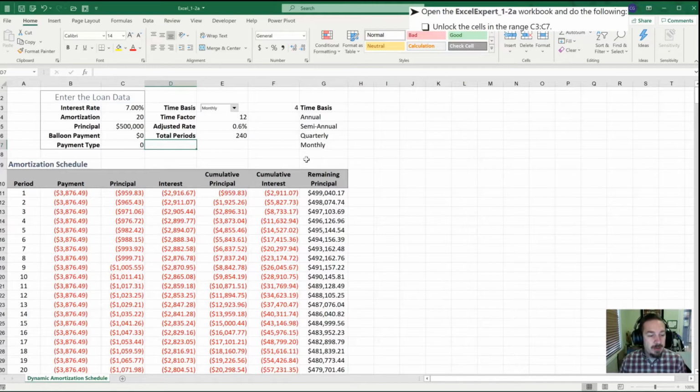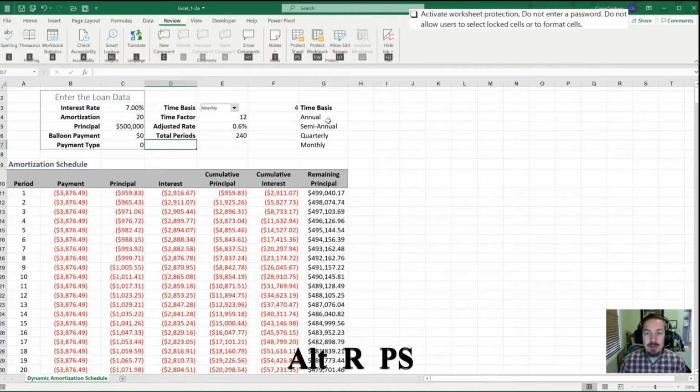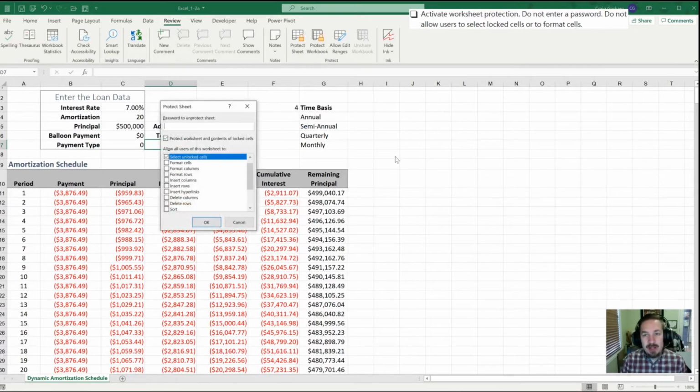So what we need to do now is to activate our worksheet protection. This is located in our Review tab. Now you could mouse over to the Review tab and click, or we can use our shortcuts, which is Alt R for Review. And once we're in here, we're going to go to Protect Sheet, which is towards the middle of my screen. In order to protect the sheet, we'll activate that in my case by hitting PS. Now, what they tell us is that we don't want to enter a password, and we don't want to allow users to select locked cells or to format cells.